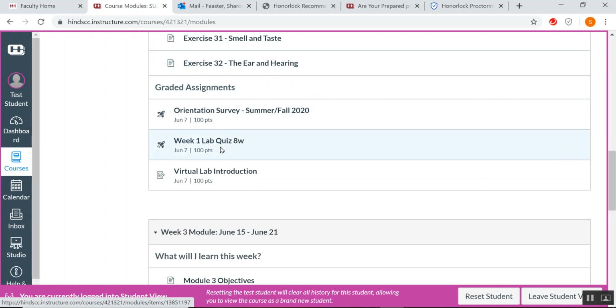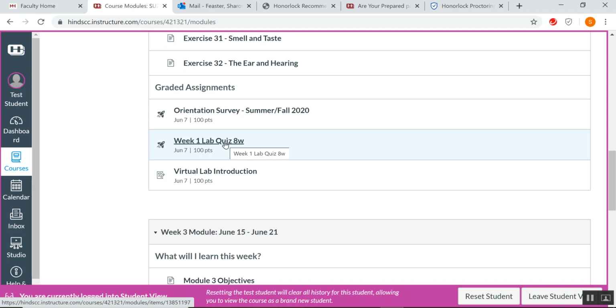All right, and so learning that material will help you take these lab quizzes. The lab quizzes can be opened up all week long, so you can go in and out of them. I don't care if you print them out, but you have time if you don't wait to the last minute. You have time to make sure that you've got your answers just like you want them to be.